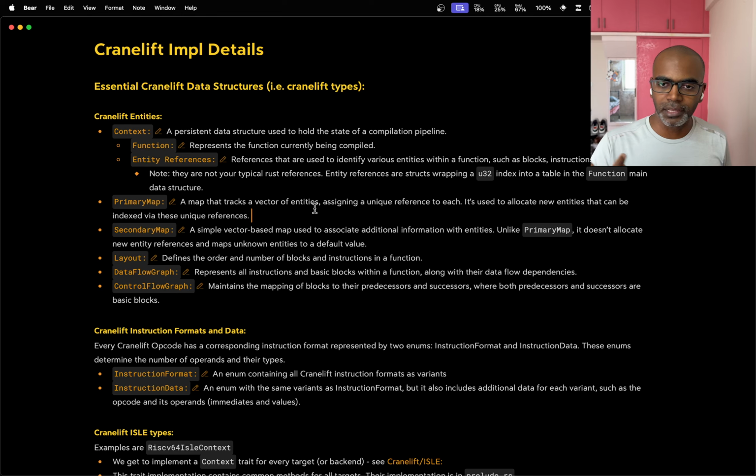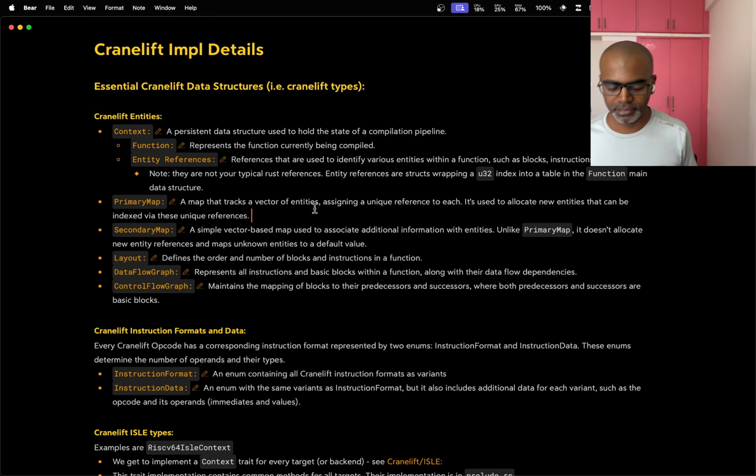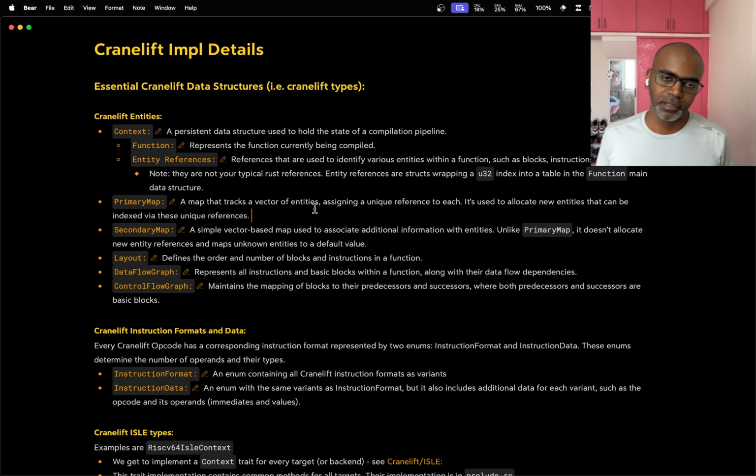And then there's this thing called entity references. Now, entity references are separate from the entities themselves. Obviously, they are references to entities, but you might think it's probably a Rust reference of sorts. No, it's not. It makes things very difficult if you simply use Rust references.